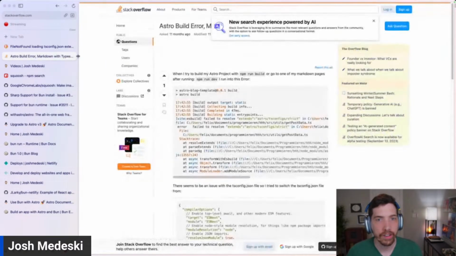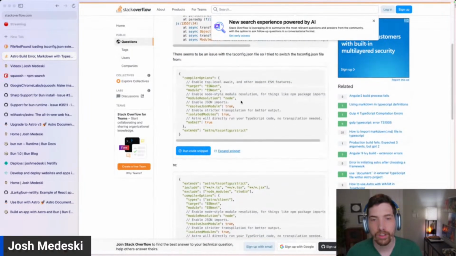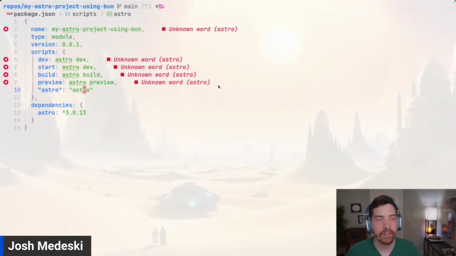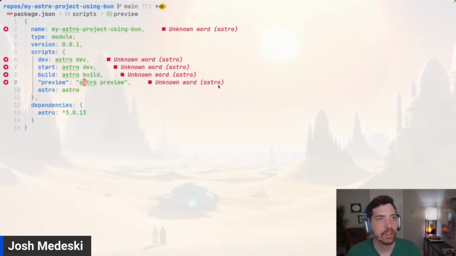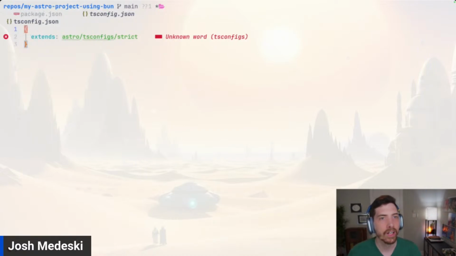This has got to be an issue already. Could not locate the resource. There could be compiler options that need to change. So that's one thing to think about. Do I want to compare? So this is the TS config. Oh, we already saw that issue earlier, right? In the other project.